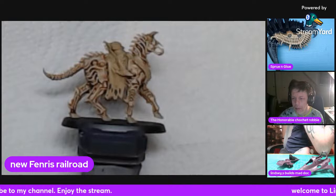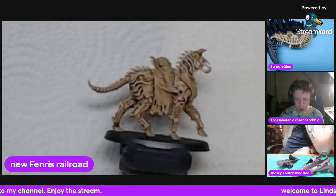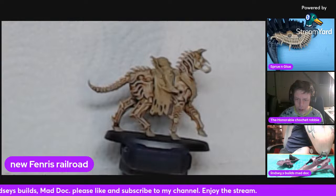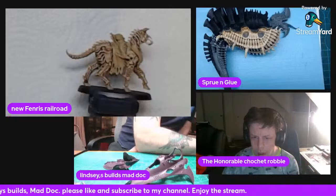I may be able to get away with it with my medium layer brush. I don't have an artificer brush that has a good tip on it right now, and I really don't have any really fine detail brushes. They cost too much money, them ones. I'm trying to get away from having like eight different brushes that I'm picking up and painting with at any given moment.